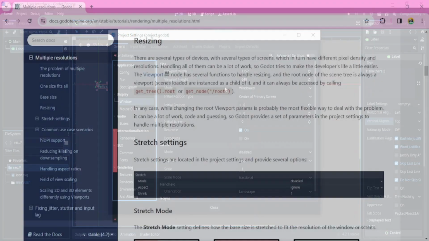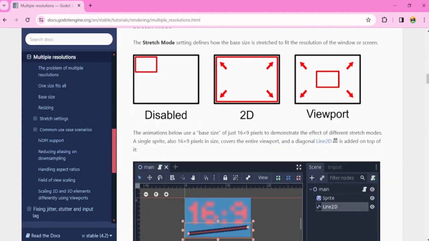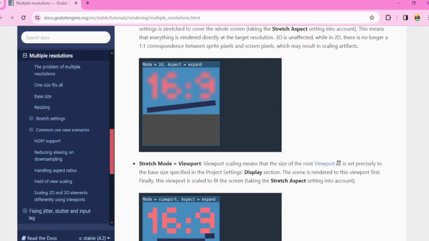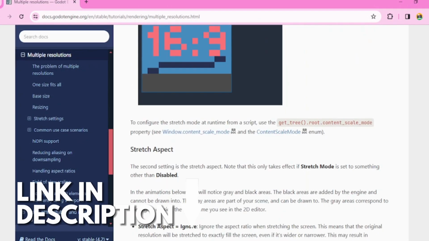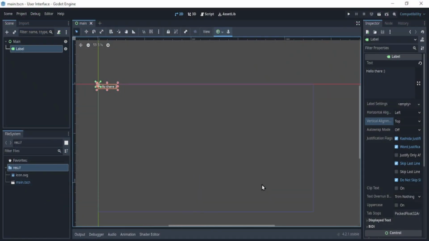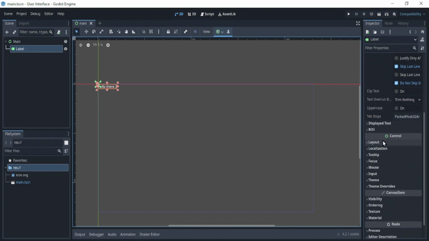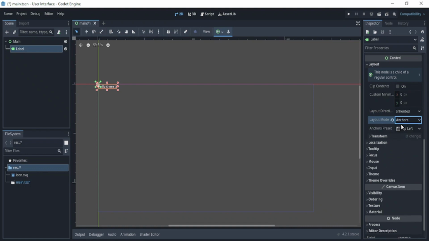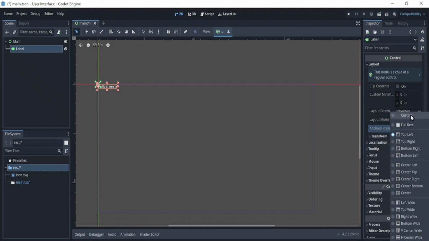And talking on screen sizes, if you are looking for the best resolution that fits for your game, Godot has an amazing documentation for you to check out, which I have linked in the description below. Now back on our anchors, make sure the label node is selected, and under the layout section, change the layout mode to anchors and change this to custom.